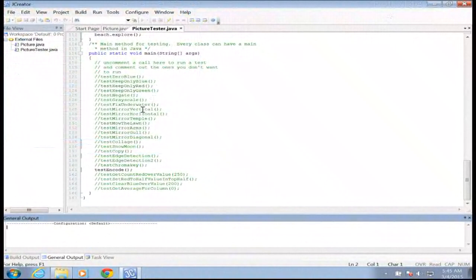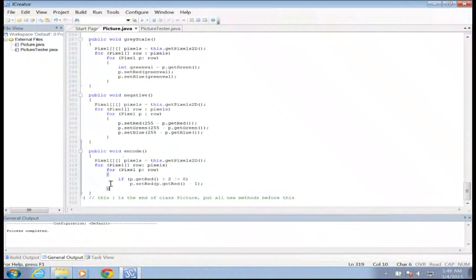So now what I want to do is I want to talk about actually getting the message from the message file. So I need to create a new picture.